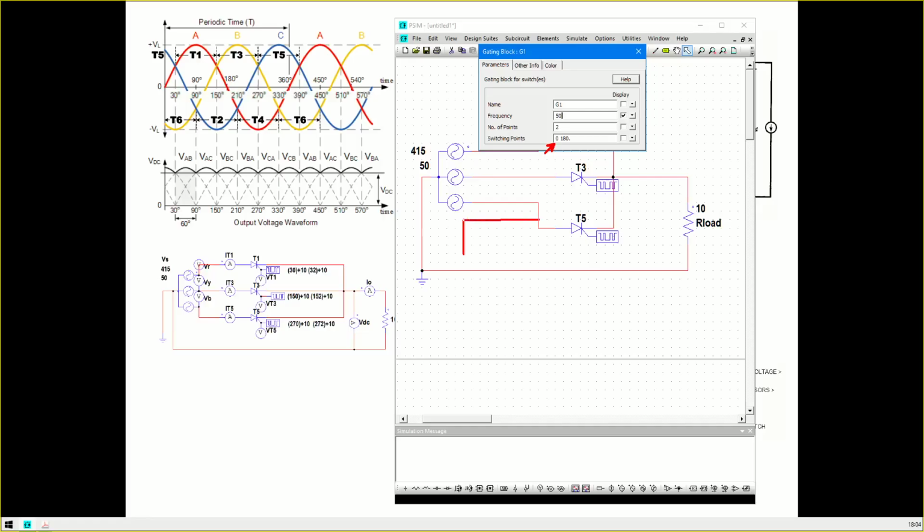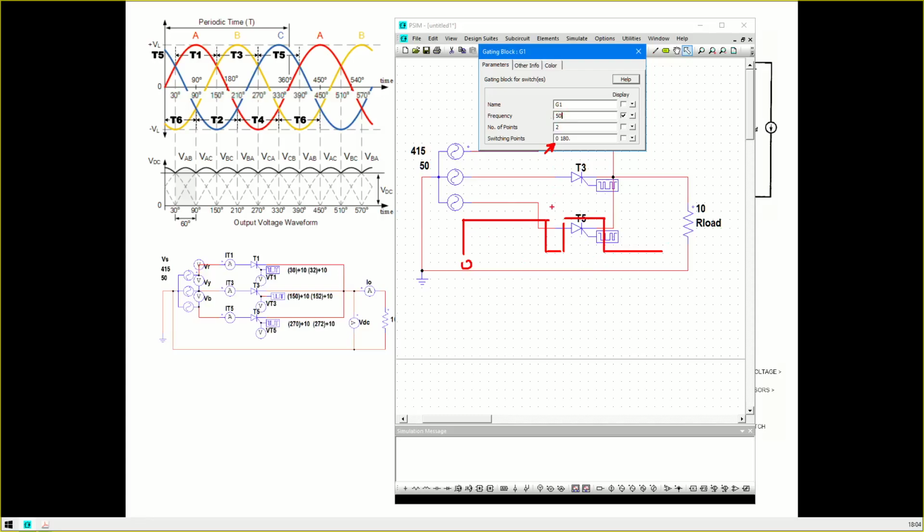And then if you have 180 degrees, you have a long pulse. So you start at 0 degree, and then you end at 180 degrees because only 2 points are selected. If you select 4 points, for example, then you want to have 2 pulses. So you have 1 point, 2 point, 3 point, and 4 points, and then it repeats at 50 hertz frequency.